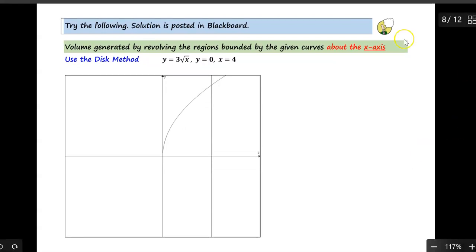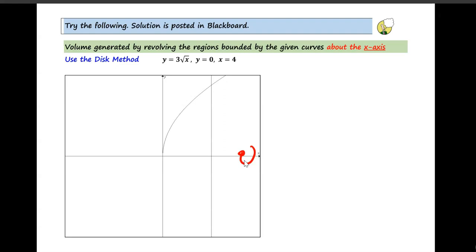Okay, so you see the symbol of the man thinking right here is where I tend to put all the exercises. Okay, so in this case, I ask you to find a volume generated by a region revolving about the x-axis. So I give everyone the hint. First of all, you want to draw the arrows going through the x-axis to remind yourself that this is the axis that you have to base on in order to draw your elements. Okay, so the element is the one that defines what formula you have to use.